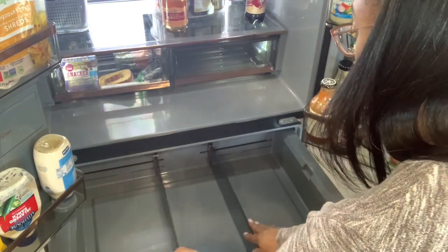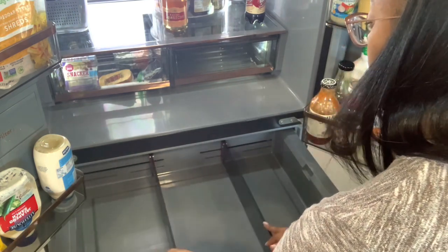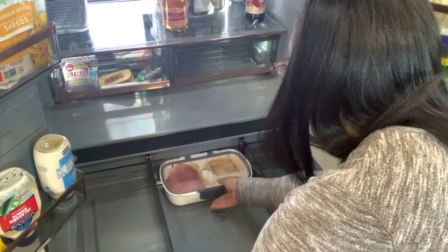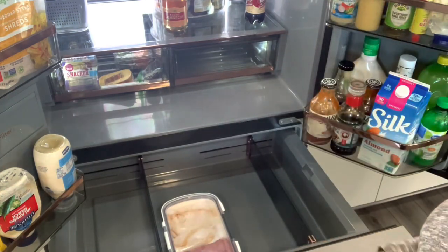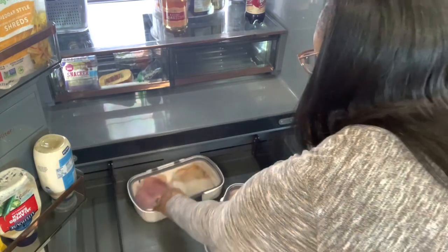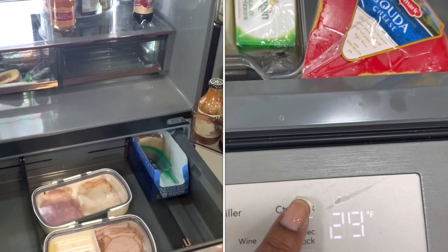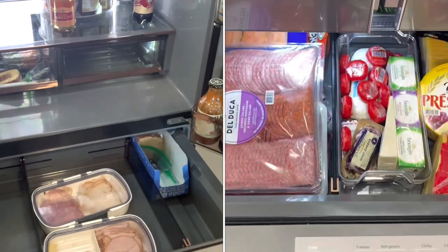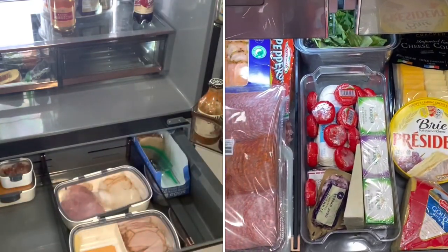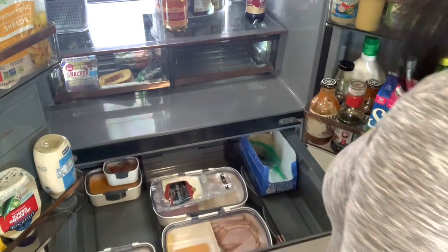Here's a drawer completely empty so I can show you how you can adjust the different compartments. It's a really smooth glide system so you can move things side to side. I've left them wide open to store prepped foods, and I also like to put the rails in the middle and use my boxes to tell me exactly how I should set it up — it's kind of like playing Tetris with your refrigerator. I love this drawer so much for prepping. You can adjust the temperature and keep your charcuterie, drinks, or whatever you need at the perfect temperature. It's truly taken all of the stress out of prepping and hosting in advance without worrying about where you're going to store all the food.